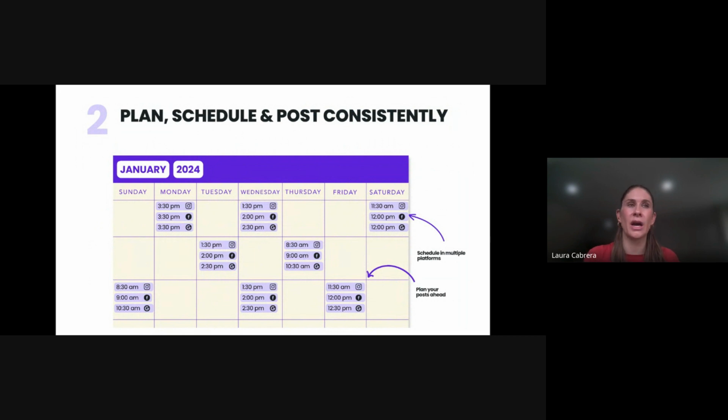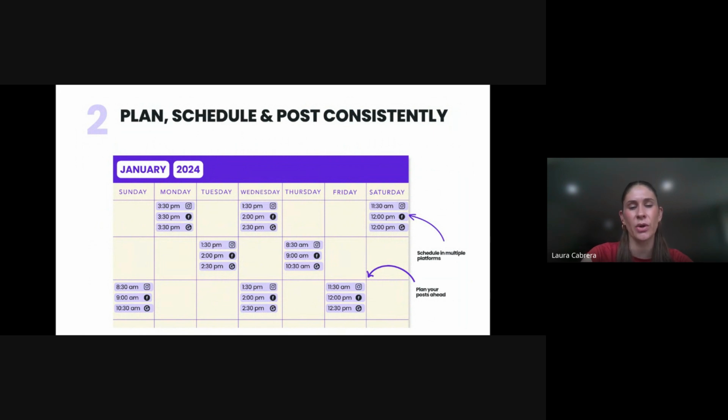Make sure you not only plan your content, but design your content. You can do this all at once. You could spend a couple hours, you could spend a day, but really think about the next month ahead, or 2 months ahead, or the quarter ahead. Think about what are those things that are important for my business and that I really want my community to know about.